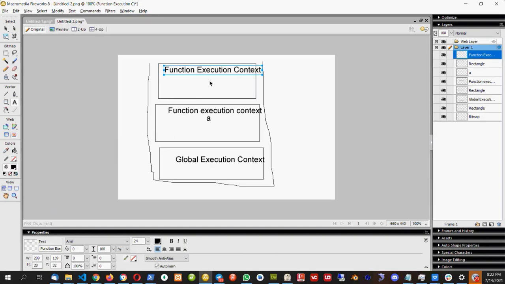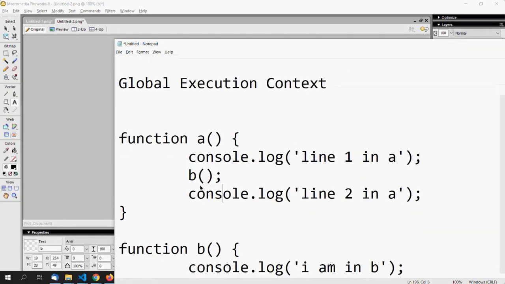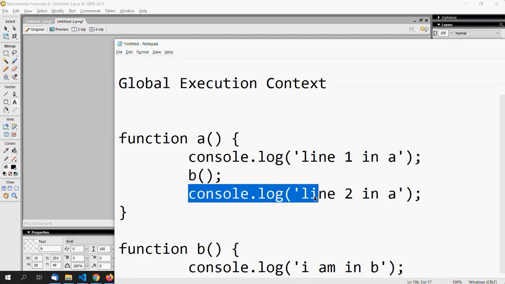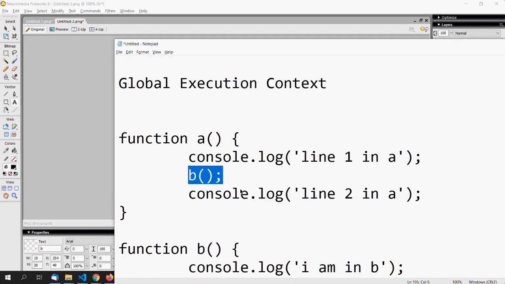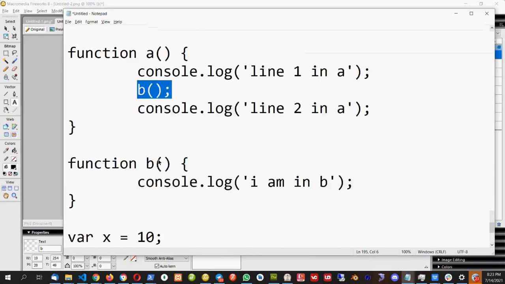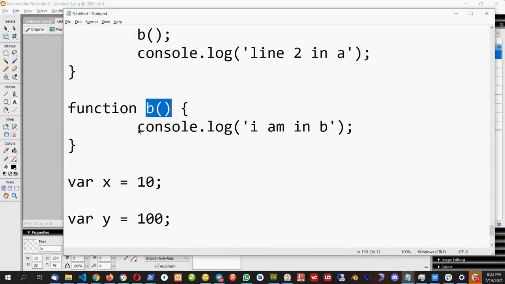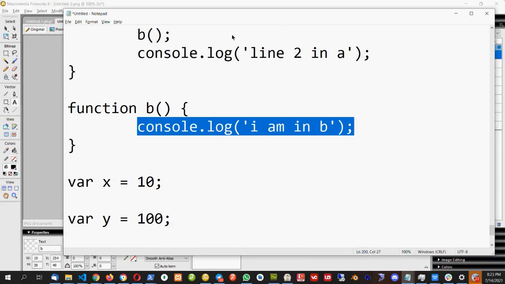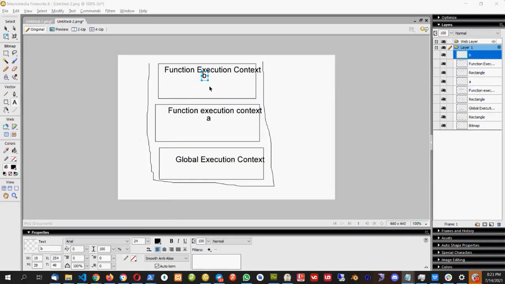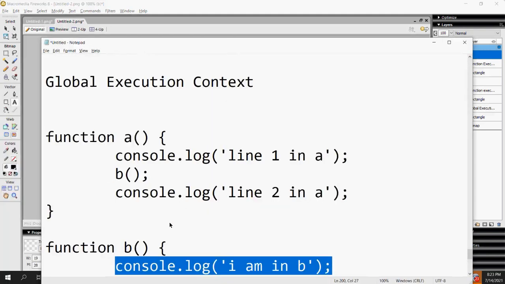I will name it B because the name of the function is B. Then it will run the code inside B line by line. So since it sees B, it will not go to the next line. It will now run all the code in B. And what is the code here? It is the console.log, I am in B. So whenever we run B, it will run this console.log.